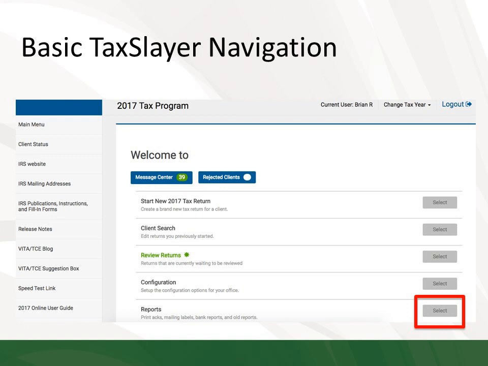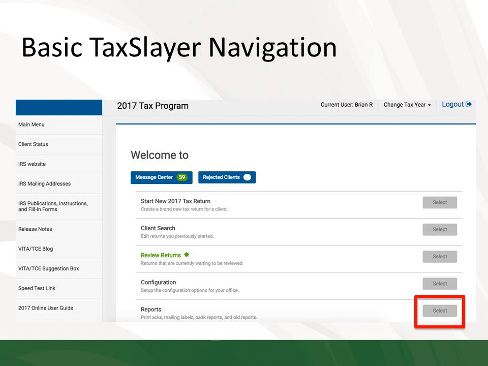Alrighty, so to begin, for most individuals, you should be familiar with the TaxSlayer main login page. After you've put your username and password in, it's going to take you to the main menu. For those who are a little less familiar with TaxSlayer, this is the main client portal where you can either start a new tax return, perform a client search, check to see if you have returns that need reviewing, and in this case, the site does, so hopefully they've got that done before the end of tax season. Then there are configurations and reports.